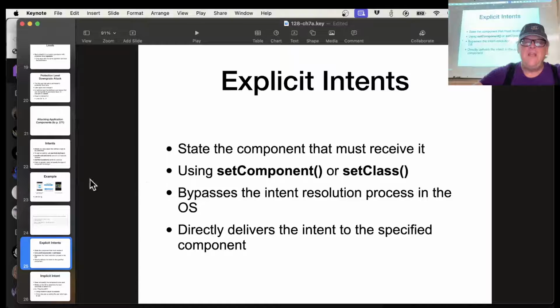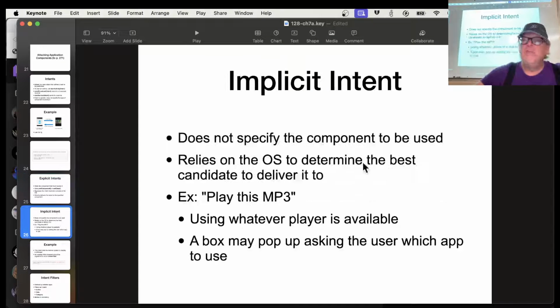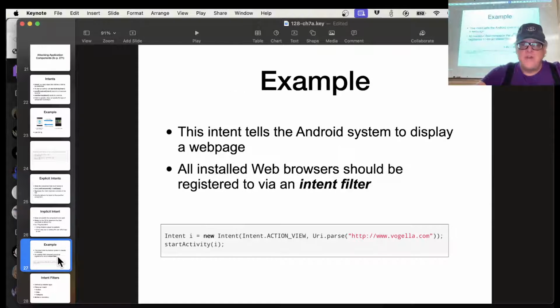And that would be fine if you know what app you're calling. But if you have a generic activity like an SMS comes in, and you might have multiple SMS handling apps, the operating system won't know which one to open, and so then it'll pop up a box saying, which player should I use? You have several apps that can handle this sort of data, so which one do you want to use? The reasonable thing to do.